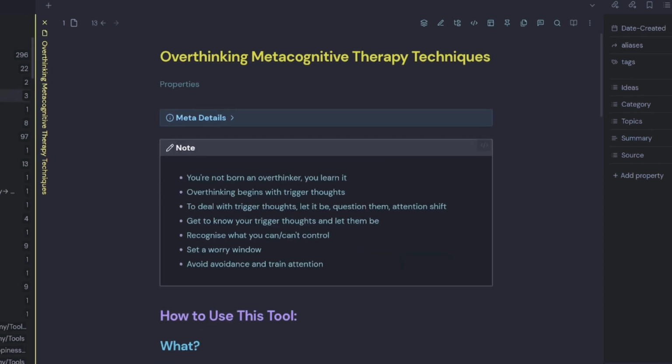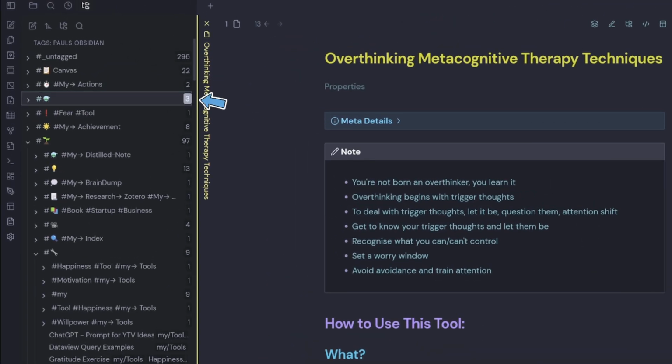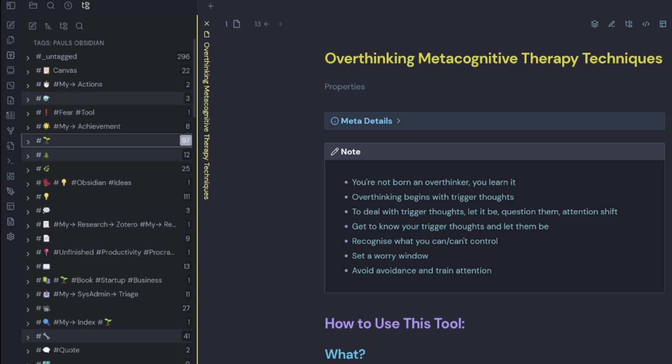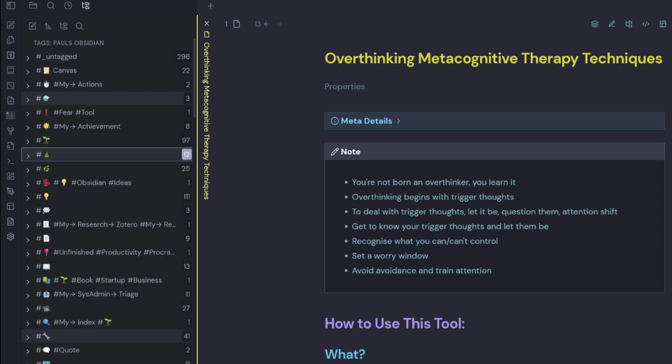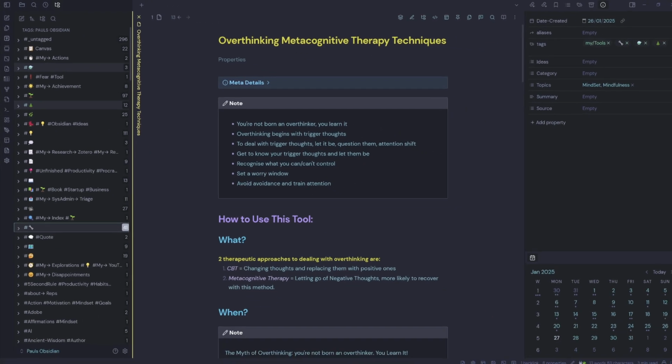And now it adds it to my distilled folder. So you can see now I've got it up here in distilled. And I've also got it in my evergreen here under evergreen. So there's 2 locations now that it lives, and it's also in the My Tools and Tools emoji. So I can find it down there as well.